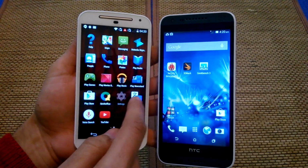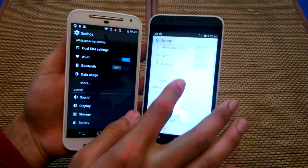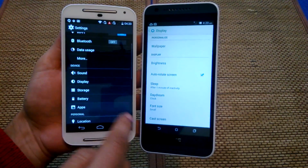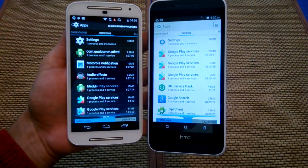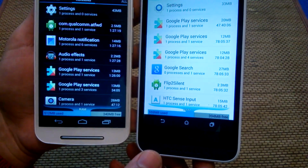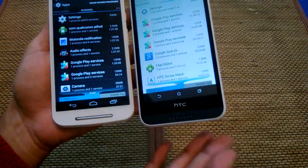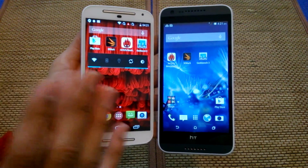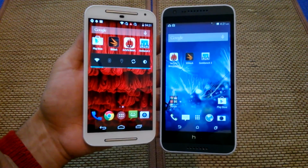I'll just show you the amount of free RAM as well, because as of now there are not many apps present on both the phones. I'll just turn down the brightness of HTC because it got a white background running. I'll turn to apps. Guys, as you can see, the amount of free RAM on HTC, I hope you can see. It's showing around 393 MB free and 560 MB used, and on Moto G, it's 340 MB free and 512 MB used. So there's not much difference in the amount of free RAM, as both the phones got 1 GB of RAM. So when it comes to RAM, the case is pretty similar, but when it comes to sheer power, then HTC Desire 620G scores 1 point above Moto G.